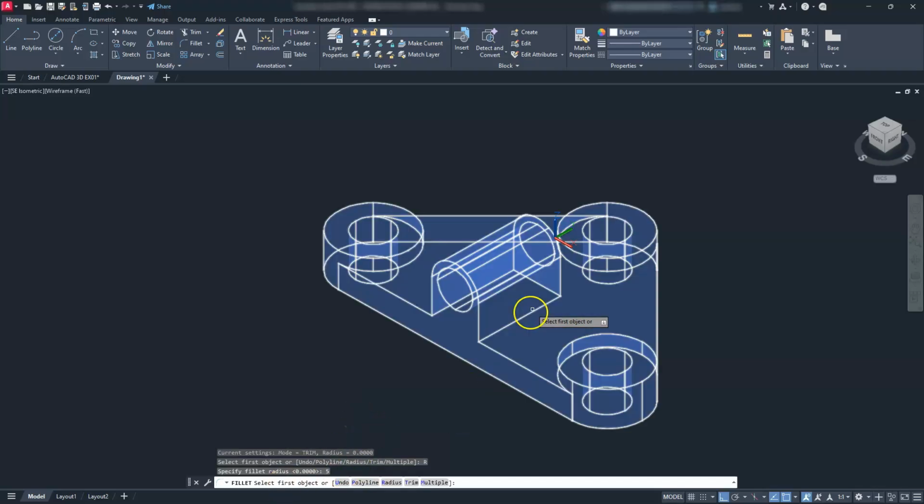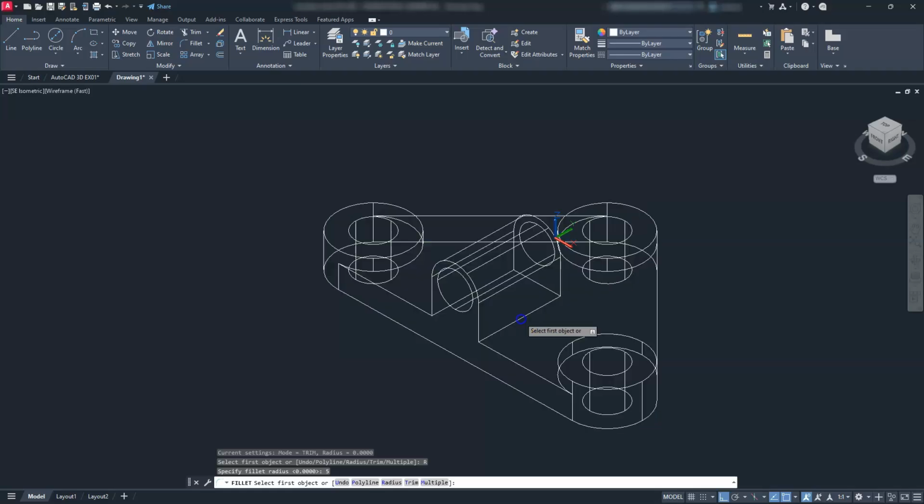And then it's going to say, hey, give me an object here. I'm just going to select that line there, hit enter. And then it's going to ask me again to select the edge, which is kind of weird, but I'll select it again. Go ahead and hit enter, and you're going to see that it will indeed fillet that edge for me. So if you don't use the fillet edge command, this is another option that you can use.